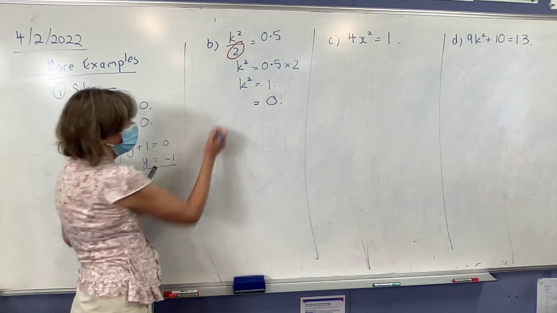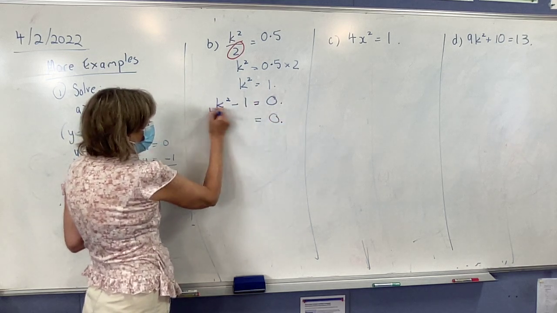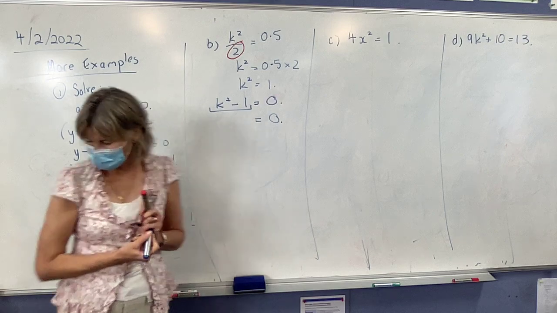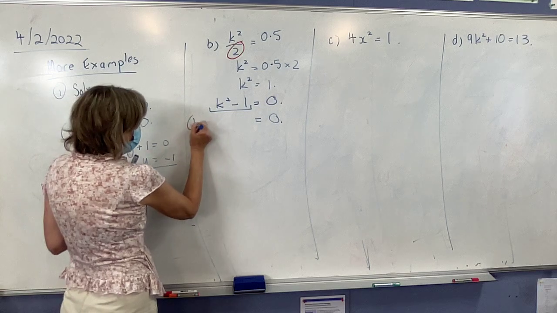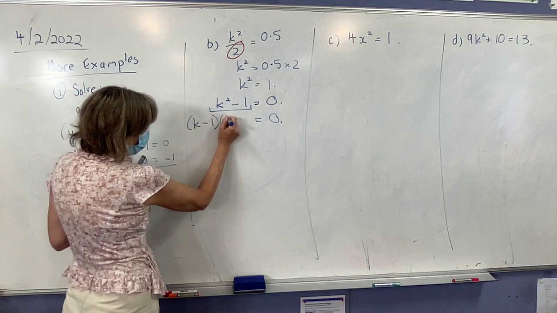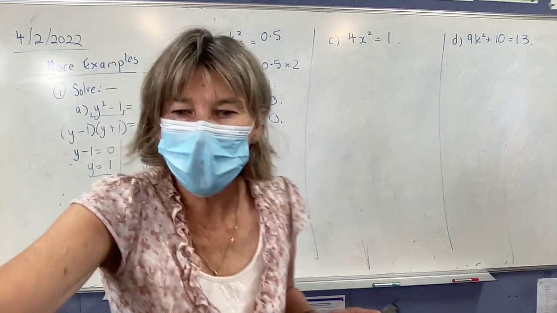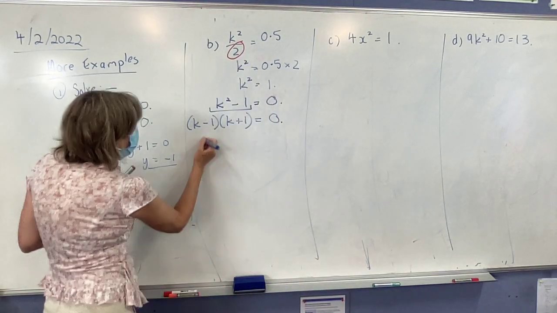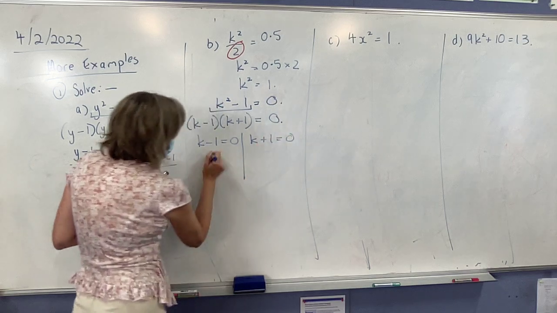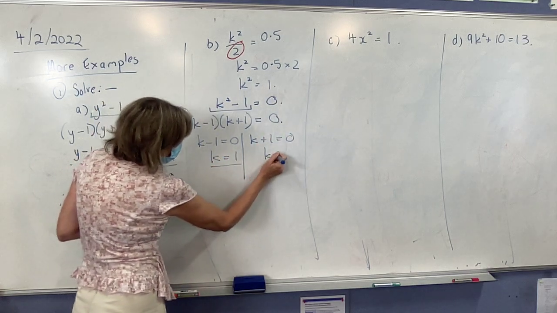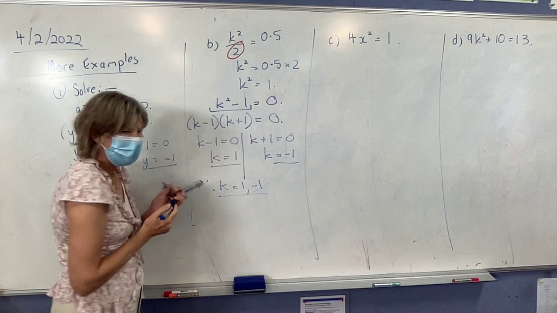Negative what? K squared equals negative... k squared minus 1. That's better. Keep going. And then factorise. In brackets k minus 1 and k plus 1. Good. Keep going. And then you do k minus 1 equals 0. Okay. k minus 1 equals 0. Keep going. And then k plus 1 equals 0. So then k would equal 1. And k equals minus 1. Don't forget minus 1, and you've got 2 answers. Good work. Does that make sense now?